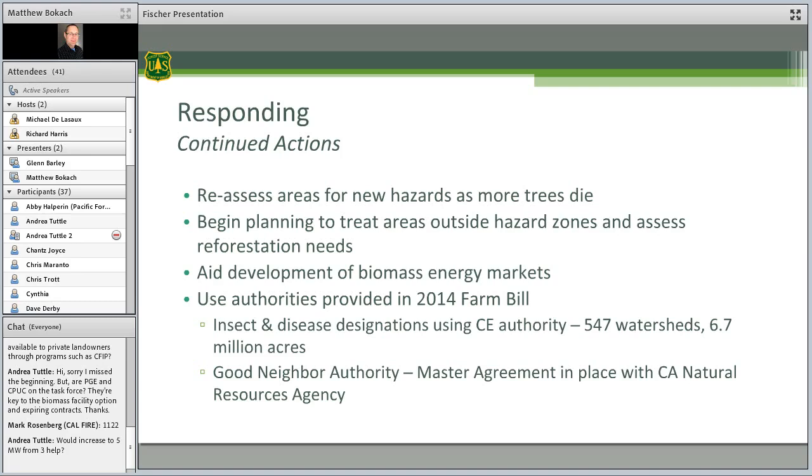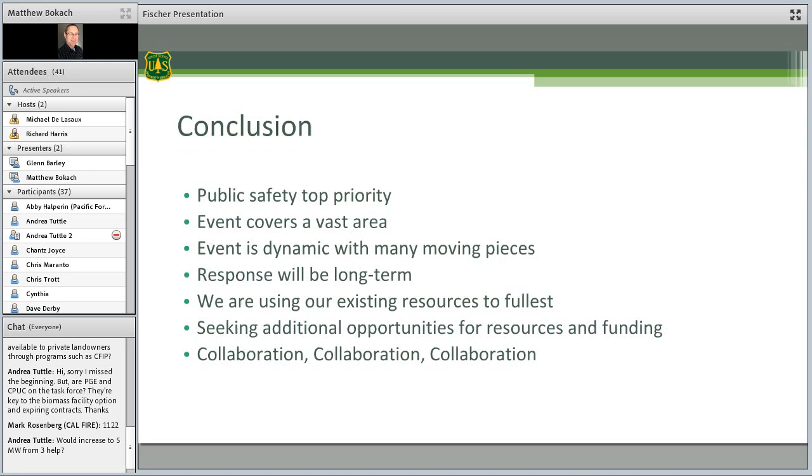We actually had a workshop 2 weeks ago that was, I'd say, about half Forest Service folks, so our opportunity to really educate folks on all of the national forests in the state, as well as a number of key partners who joined us to learn about the use of these two new authorities. There were a lot of ideas being generated in the room, and I think that we're going to see within the next year a lot more projects get established under these two authorities. So that's an exciting addition to our toolbox in addressing this situation.